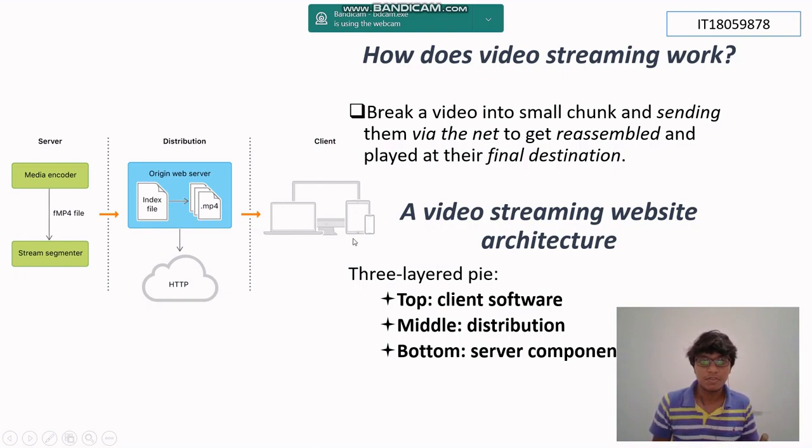So this will be the client software, where in a device the client software is there, and in this distribution you can see it comes from the server. Normally we have uploaded into the server, right? So in this distribution only the file we want is going to come. In HTTP it's a process, and in that process we say which video we want.